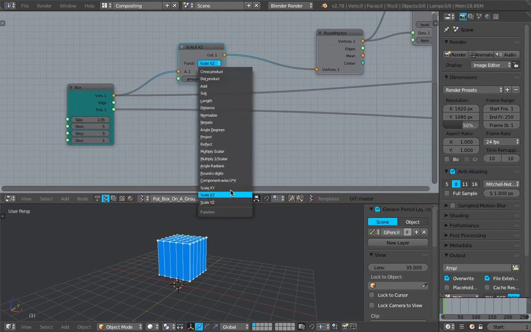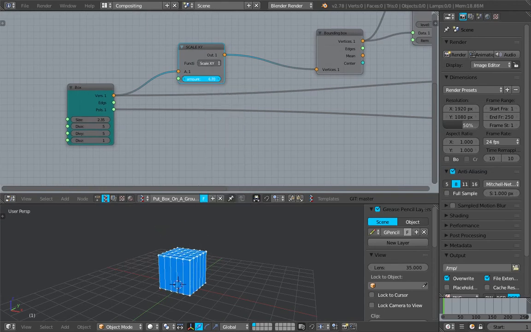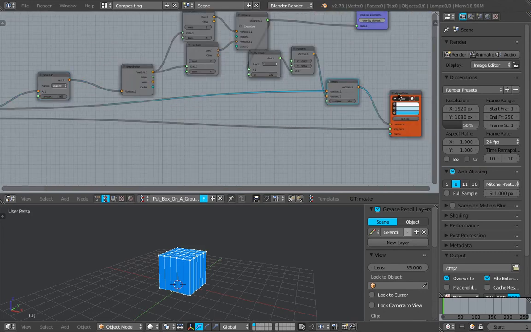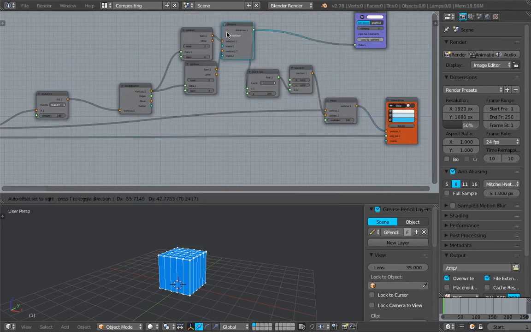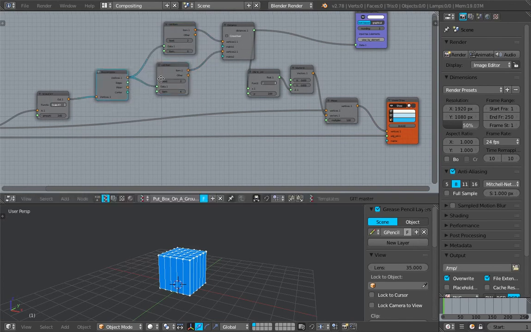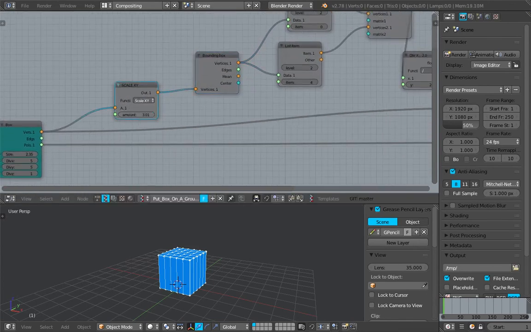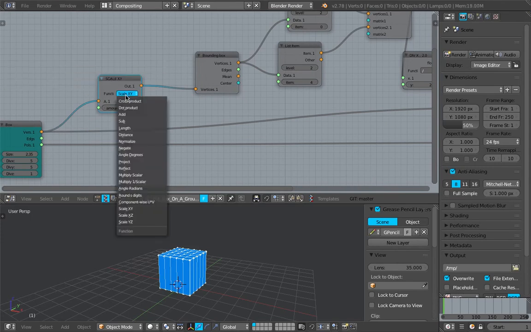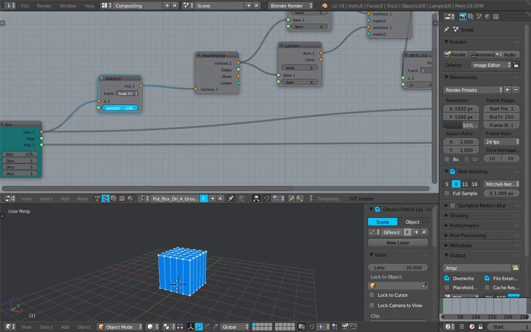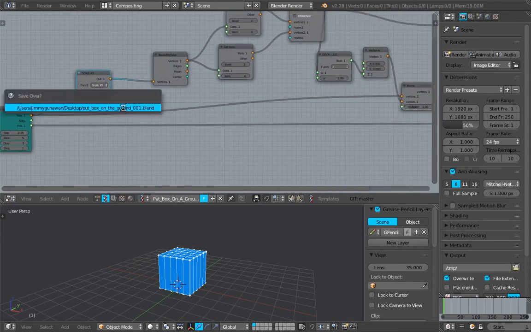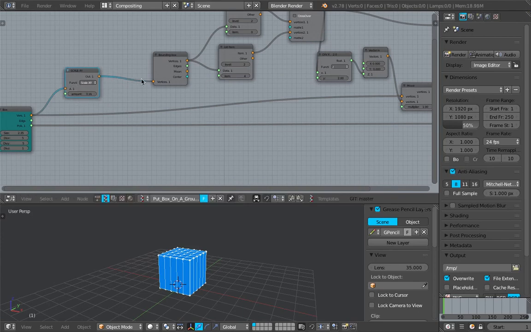Let me check. I think this should actually just work, but I might have made a little mistake here. This one goes in.